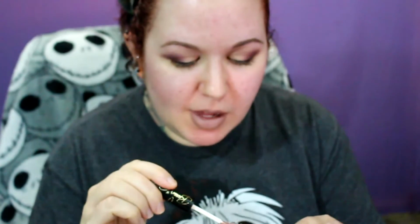Even my lips are so dry. So aside from the fact that my lips look gross because they're really chapped, it's super comfortable. I haven't gotten any more colors yet. I want to grab one or two more because there were a few that I liked. It does have a slight peppermint scent that pretty much goes away once you put it on your lips, because I'm not a huge fan of peppermint scented lip stuff. It's super pigmented. You don't need much of it. I only dipped the wand in here once.